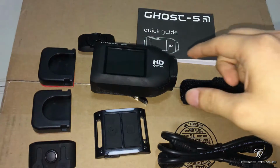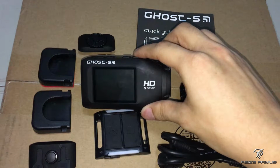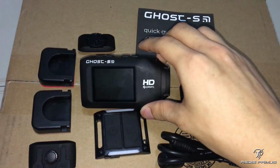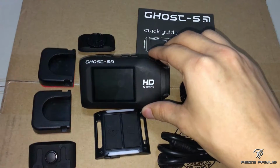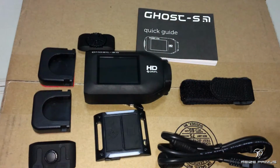And that's because when you start recording, you hear that beep, and it doesn't signify whether it's hung or it's fine. You really have to just look in the mirror once in a while to ensure that the light is blinking red. Whereas if I had been using my Contour Plus 2, which is probably the most reliable camera, it rarely encounters this hanging issue, and at the very least, if it does hang, it lets you know right off the bat, because when you hit the record button, it will not beep on the Contour Plus 2 if it's hung and requires a reseating of the battery, whereas this one does.